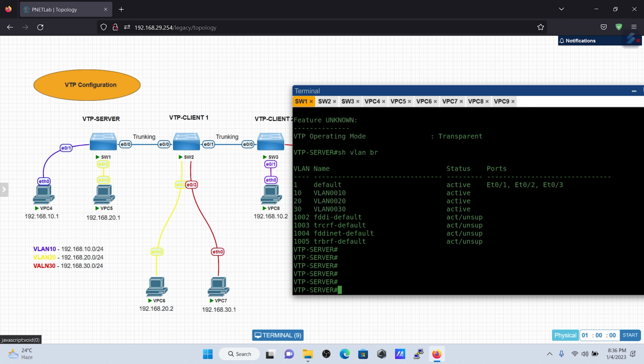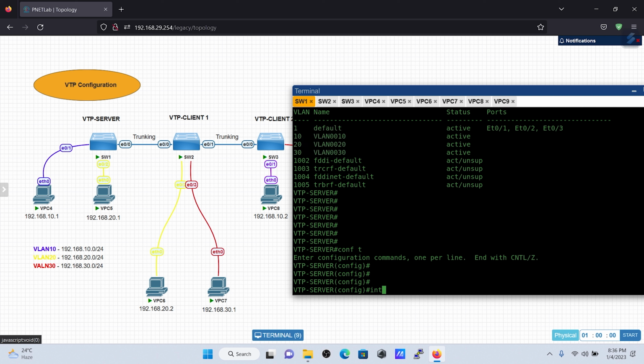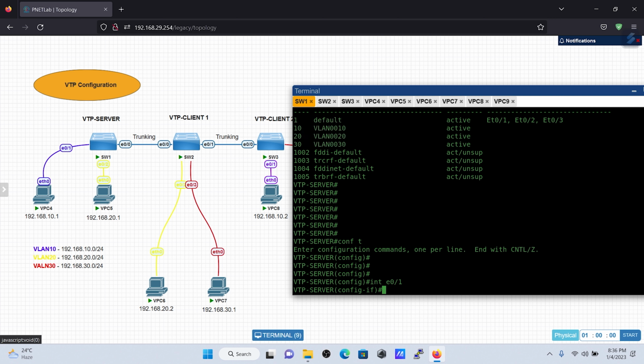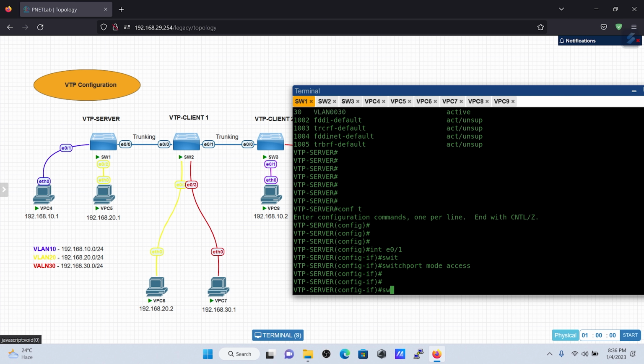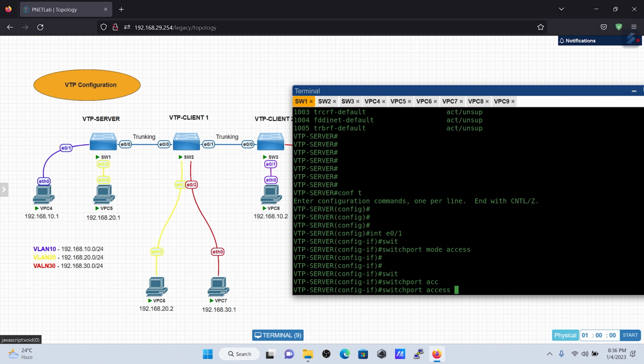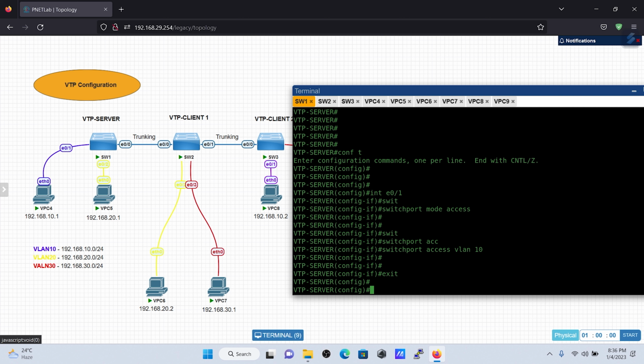So now we'll assign here. Config t, interface E0/1, switch port mode access and switch port access VLAN is 10, and exit.